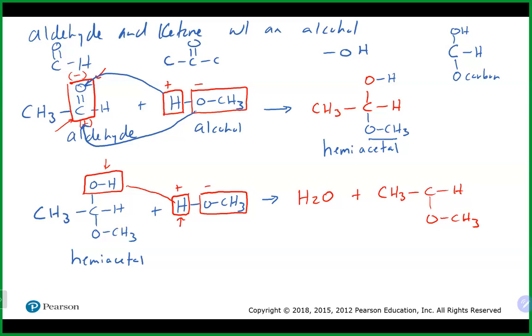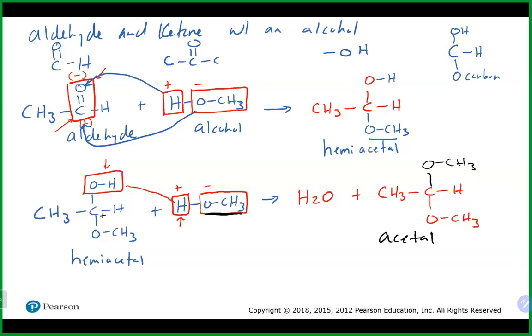So that oxygen carbon group that's left over, which is this guy here, is still negative, and really this guy is still positive. So it's going to end up right there where the opening is. And now we basically added two parts of the alcohol to our aldehyde. And this has a special name, which is known as an acetal. And that is what you get when you add two alcohols basically to an aldehyde. You basically end up putting on there the alcohol minus the hydrogen in each case, the oxygen gets connected in.